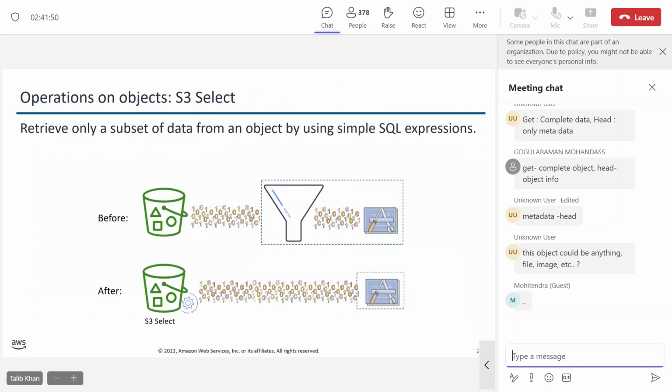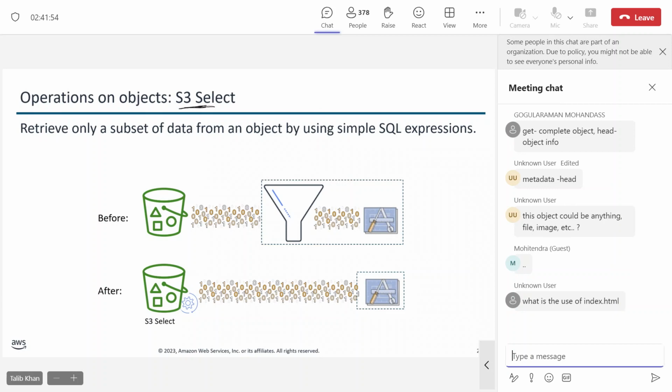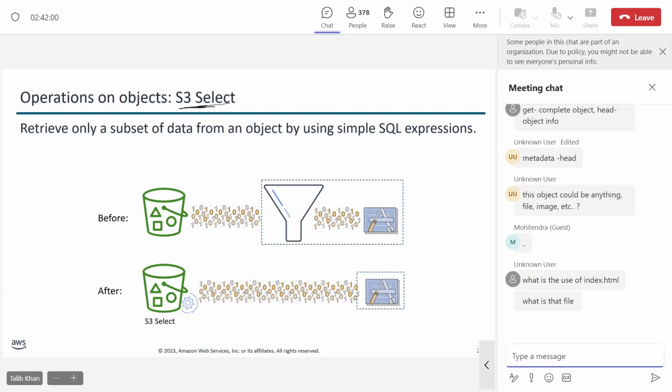We have one more operation, that is S3 Select. Let's see what this S3 Select is. S3 Select returns a subset of our data. We want only some subset of our data, so we use it like a SQL expression.